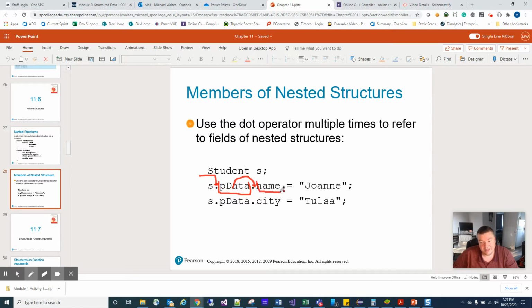And now we can get to that struct's name member variable. So it is just like that. And it would continue down the process. If we had another struct within that personal data, then we would hit dot and the name of that struct, dot and that member. So keep adding dots.